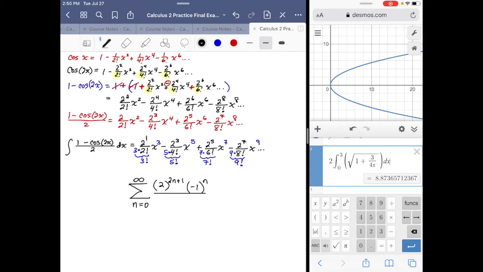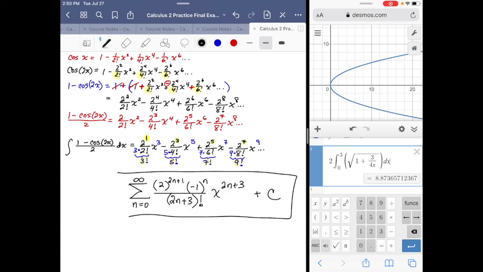All right, this whole thing is going to be over an odd number, but the relationship between this odd number on the bottom and the odd number on the top is it's always offset by 2 units. So whatever we came up with on the top, we can use that to help us get the bottom, just 2 more than that, so 2n plus 3 factorial, and that is going to have the same value as the exponent for x. So all that plus c is our antiderivative.